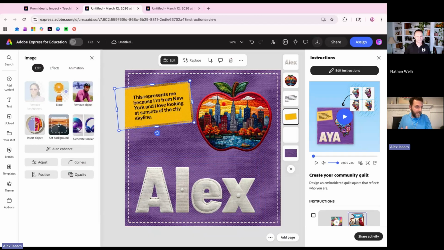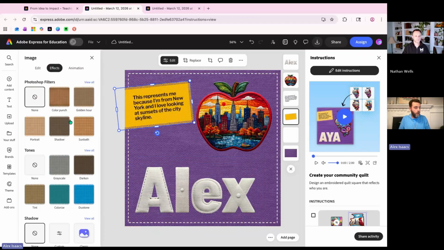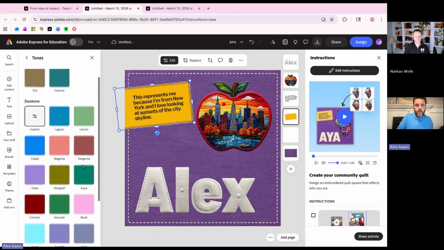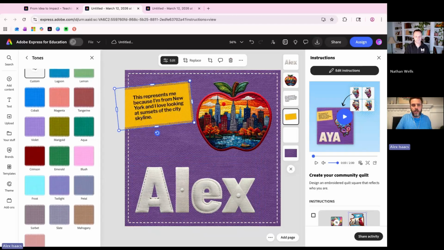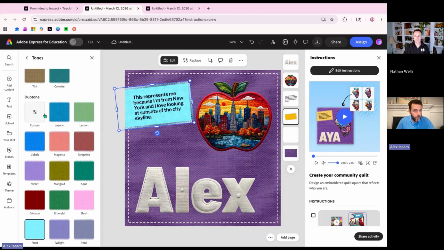Now we're getting into the effects options, and this is a really great opportunity to share that there are some amazing Photoshop and duotone effects within Adobe Express that offer those customizing abilities that really make a design unique. So I'm going to take a look at some of the duotones. You can go custom on your own. But I think I'm going to go with a very light blue, and then a blue for the background as well. So you have all these different options, but you can also go custom. As of now, it's already starting to look more unique to me. We started with an Illinois skyline and we got different colors and all of that great stuff going on. So I'm really liking how this is getting personalized now.